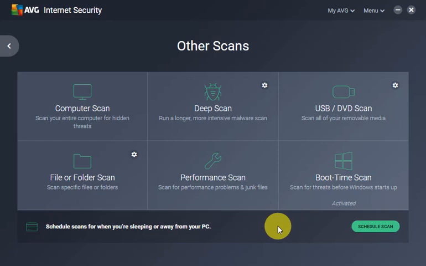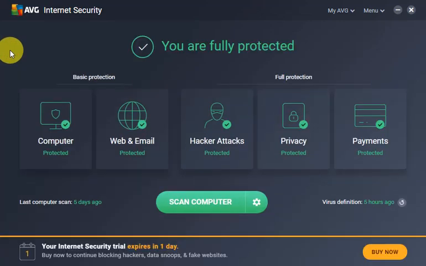You can change a lot of the settings. You can leave the settings alone. And even scheduling a scan. So this product definitely has a lot of features and functionality in it, and I certainly highly recommend this product. We've been using it for a while, me personally, and it's just a good AVG product that does a very solid job and offers a lot of functionality.